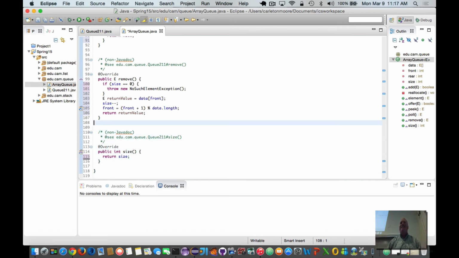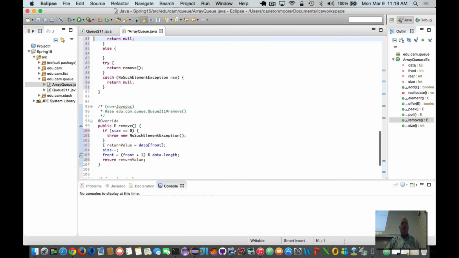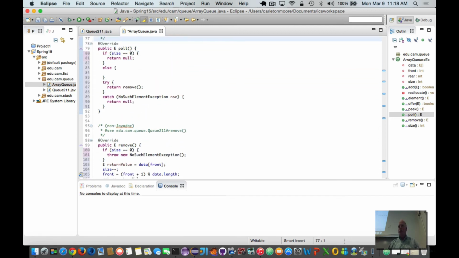You could do it because both of these, what's the big O of both of these solutions? It's big O of 1. There are no loops, so it doesn't matter how big the queue is. It's always going to be big O of 1. One's got a larger coefficient because we have to create the exception, throw the exception, catch the exception, versus doing an if statement. So the preferred, more efficient solution is to check the size. But it's programming. That's the beauty of programming.